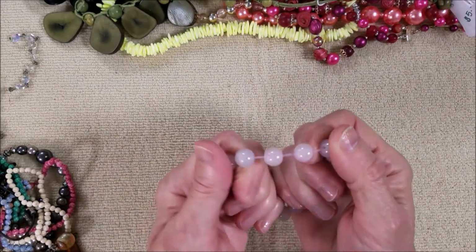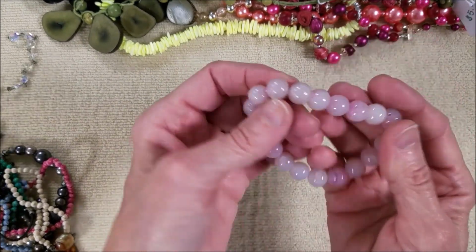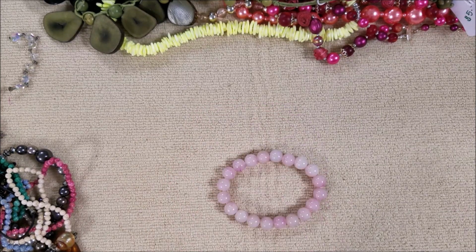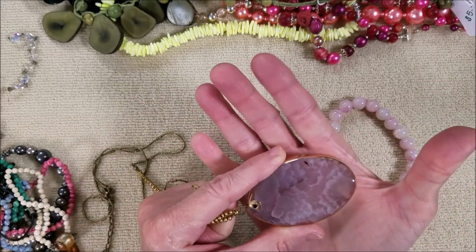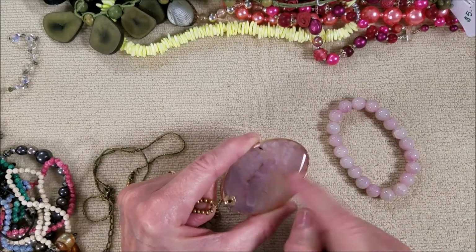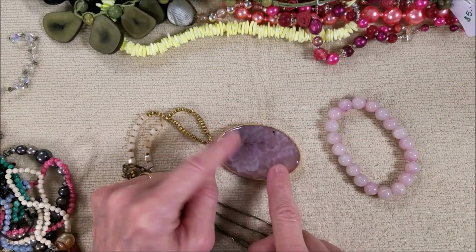Rose quartz? Not rose quartz. I'm not quite sure. They're definitely a stone. But they remind me of that necklace that I got at the end of last week. Similar. And I tried to do a little research on this. It could be, and I don't think it's glass because I think it's colder than glass, if that makes sense. They take both quartz and agates and they heat treat it to where it cracks the stone, and it's cracked or crackled is the term they use for both quartz and agate.